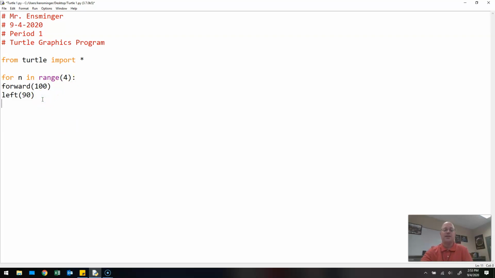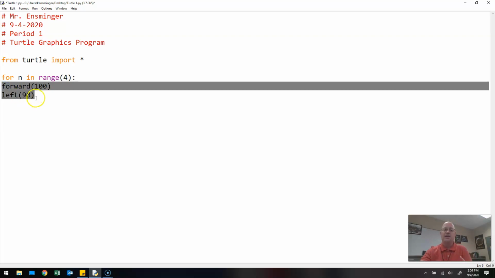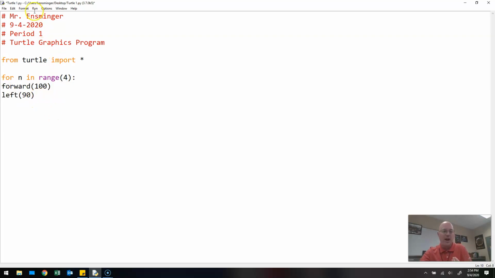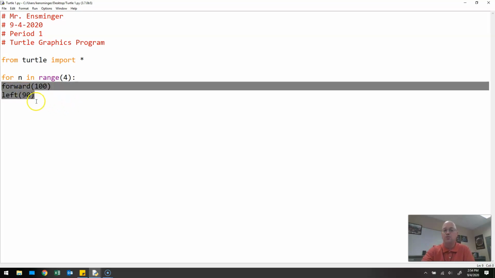However, if I go back to what I was saying earlier about the spacing, how do I know what things here get repeated? Just because these 2 lines are underneath it, how do I know those are the ones repeated? If I try and run this program as it stands right now, you notice it actually gives me an error. And if you look really closely at my screen, it says I expected, when I say I expect, I'm talking about the computer expected an indented block. Whenever you have a structure, and if you saw this in Scratch, the 2 lines, the forward and the left, should actually plug into this repetition, this loop.